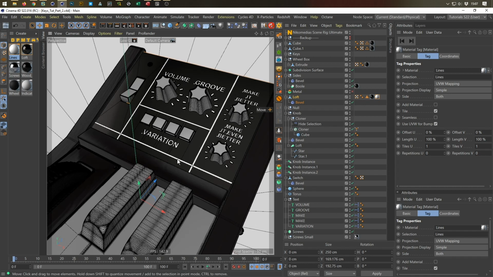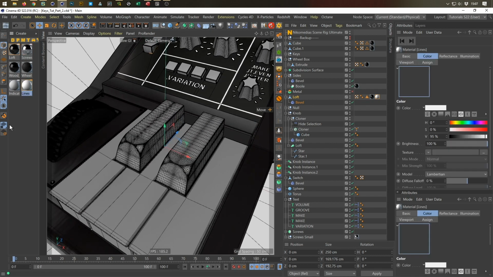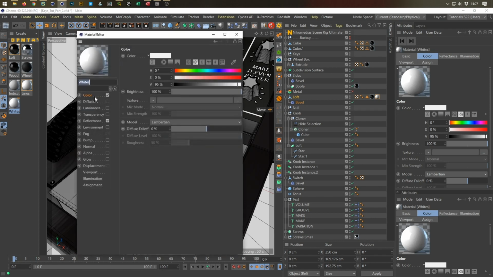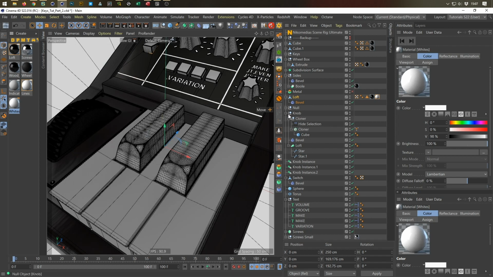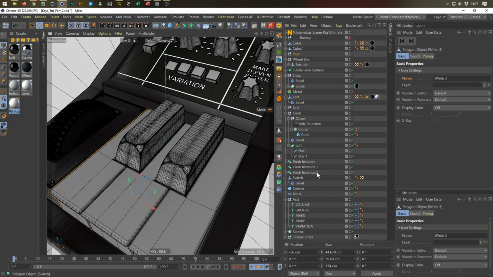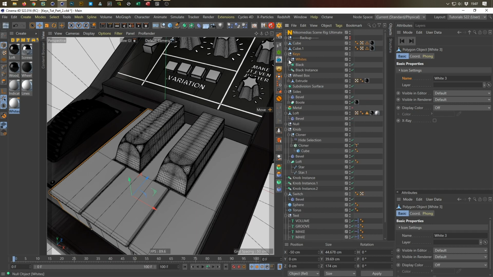So the next step is make whites, because we have a white material here. Whites are the white keys. That should be it, more or less the same. So a white color. No, that should be our whites. Keys here.